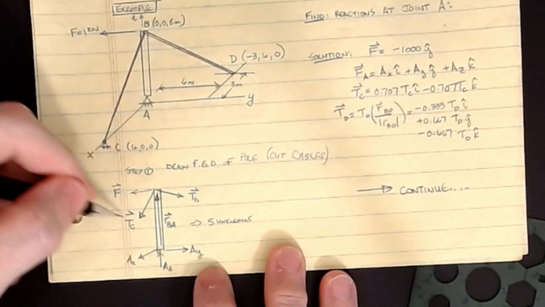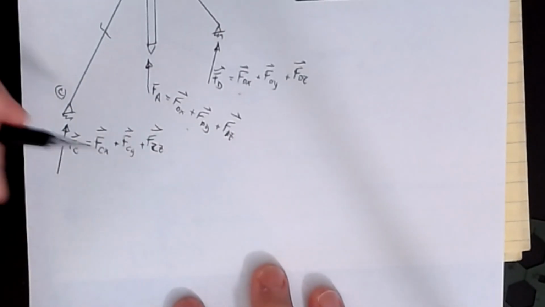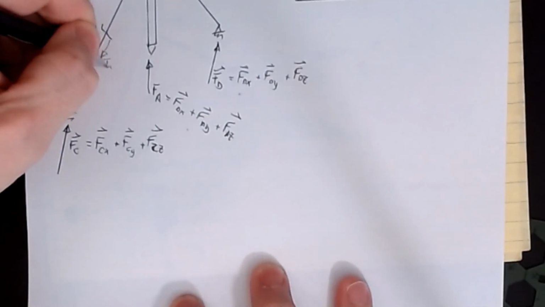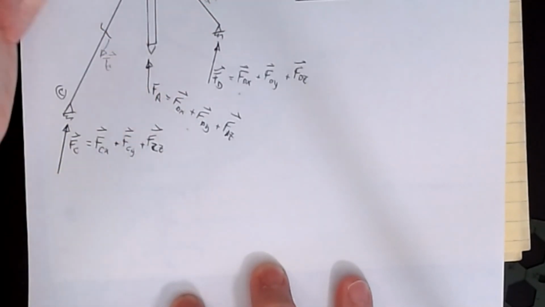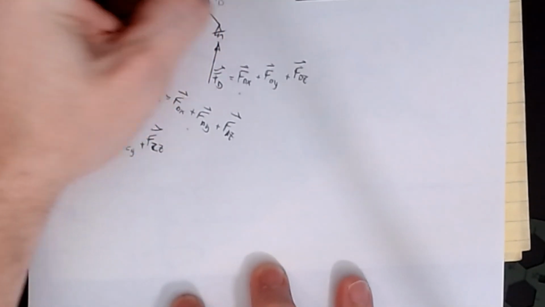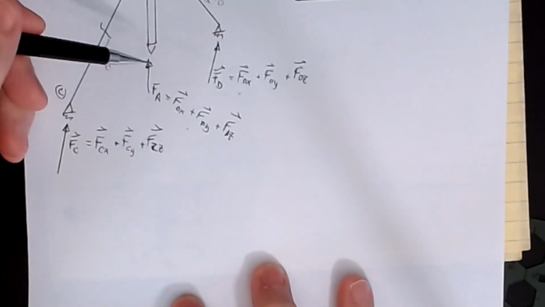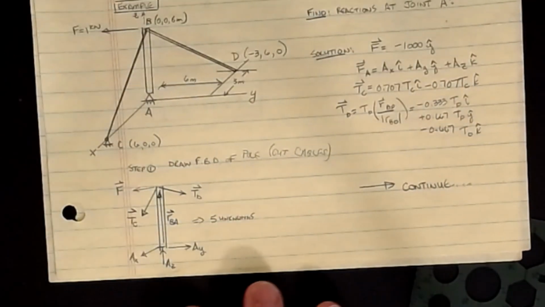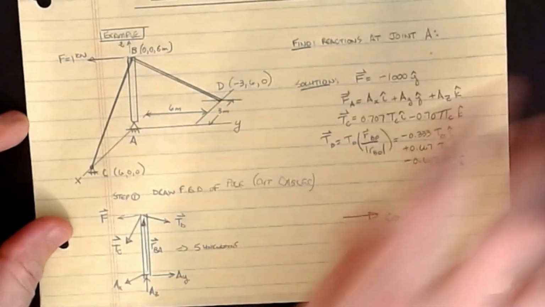Okay, and if I cut the cable, instead of getting 3 unknowns here, now I only get the 1 unknown that's the tension in the cable. And now here I get the 1 unknown that is the tension in that cable. And so I can trade 3 of these for 1 and 3 of these for 1, and now instead of having 9 unknowns, I would have 5. All right, and that's the advantage of what we're trying to do. So the free body diagram for that would look something kind of like this.